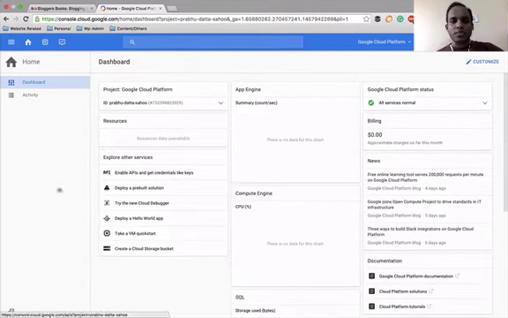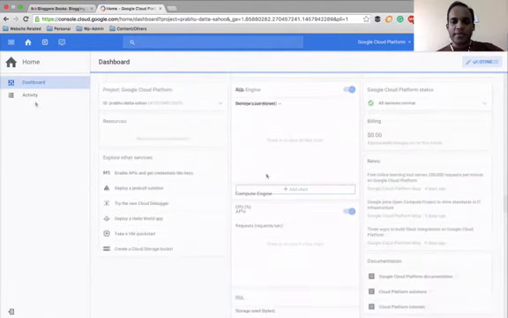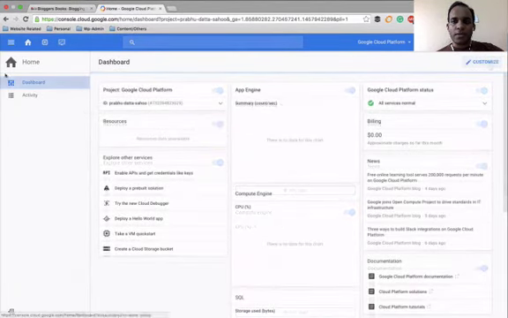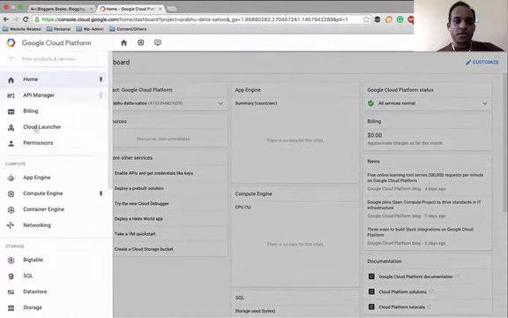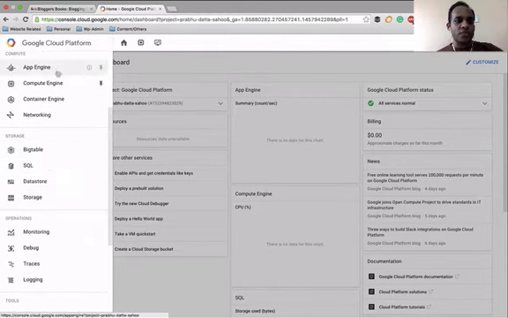This is how the dashboard looks. You can customize the dashboard from here. For the first time, I have enabled all the options that are available. Here's the menu: it has home, API manager, billing, cloud launcher, permissions, and our work will basically be in compute engine, app engine, container engine, and networking.